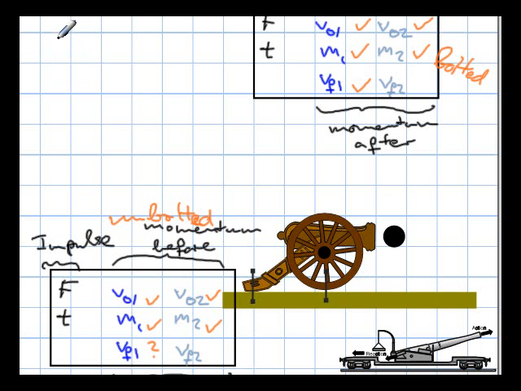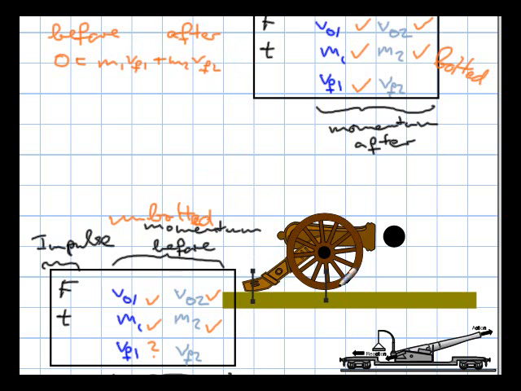Okay, let's see what we get. Conservation of momentum. So for the bolted cannon, before anything happens and then after it's being fired. Before, what we have is 0, no momentum. After it's being fired, it's m1 times the final velocity of the cannonball plus m2 times the final velocity of the cannon.